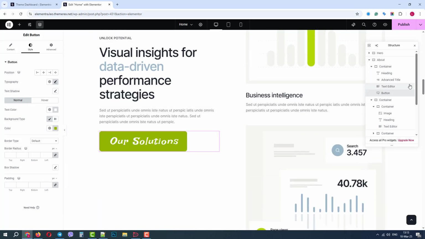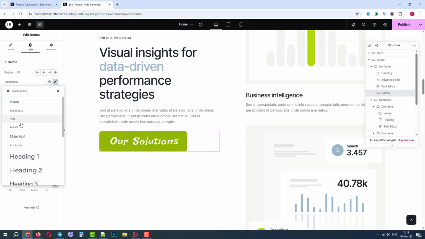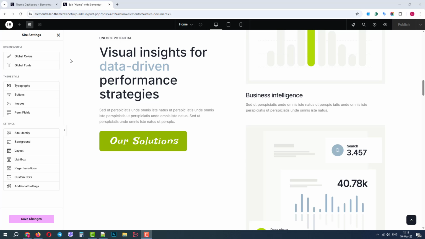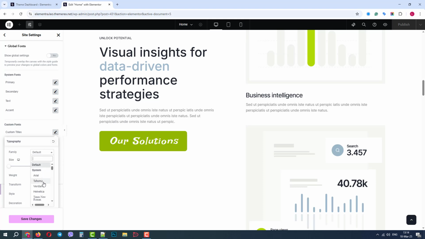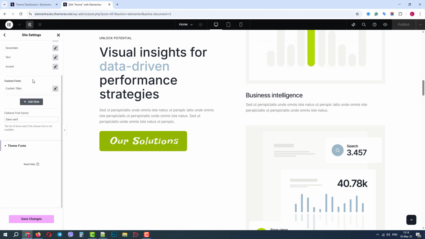Now, let's see how we can change our global fonts and typography. When you click on the globe icon, you can find this link that leads to global fonts. Also, you can click on the site settings on the top of your screen and then go to global fonts. Here we can control our global fonts. The first four are system fonts provided by the Elementor page builder. We can also add a custom font style if we want to. Let's give it a name, Custom Titles, and let's say it has a font family Times New Roman. Now we can use it as one of our global styles.